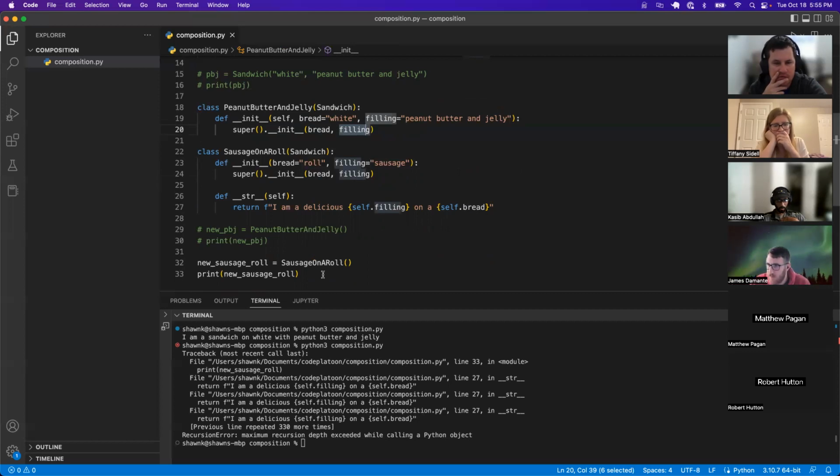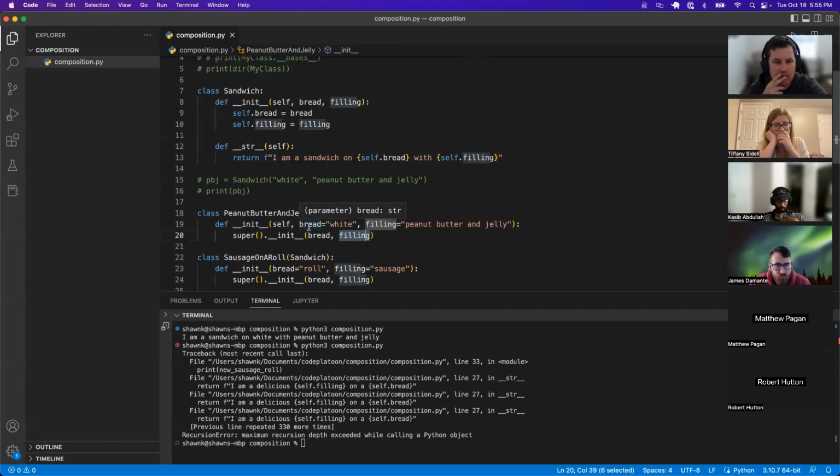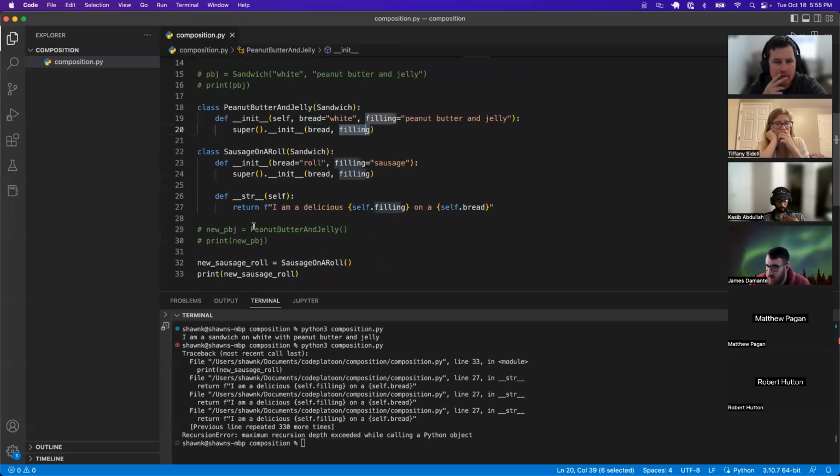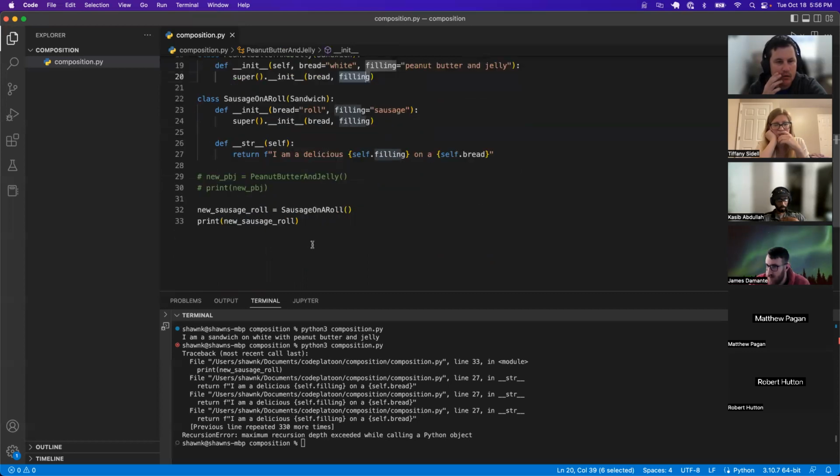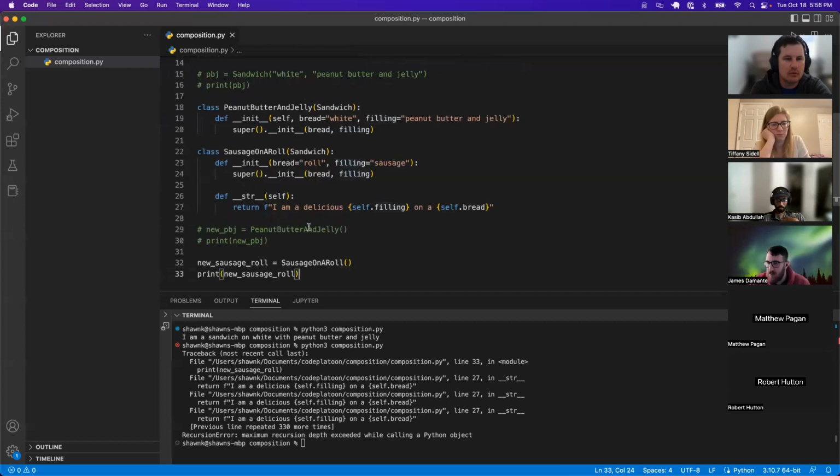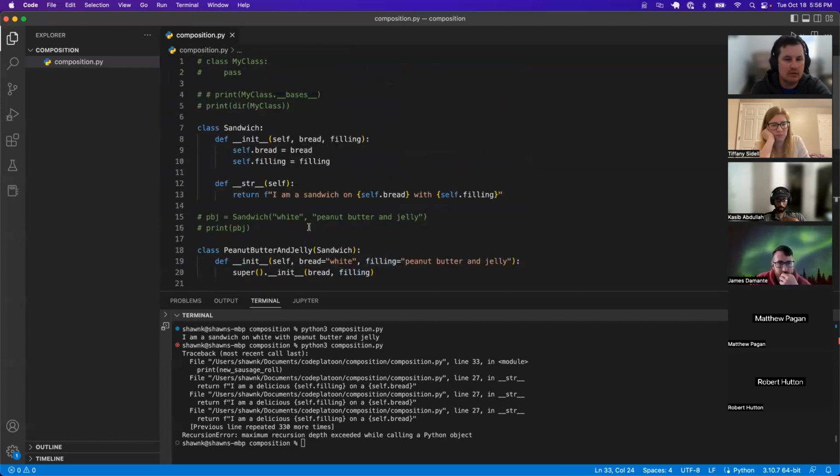Line 27. What did I do? I kind of copied your code and it's working for me. So what did I do? Did I cause infinite recursion? Something in my string method that it doesn't like.